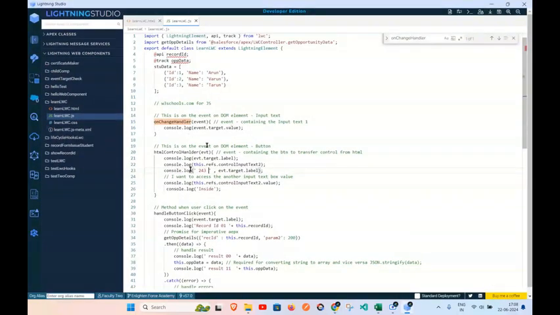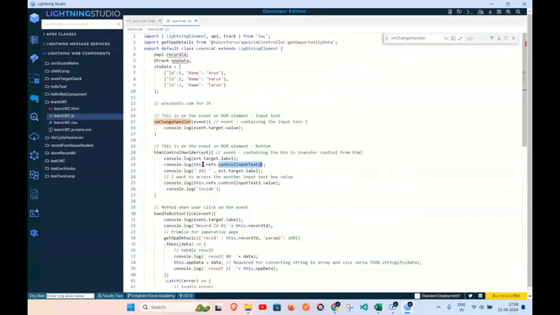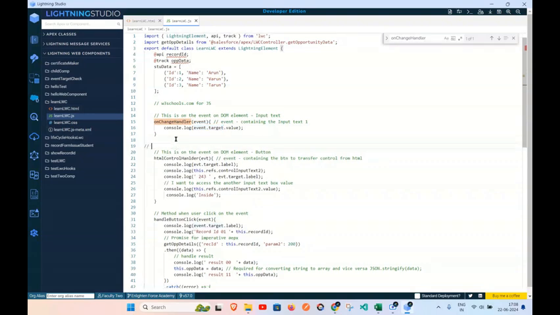Now what I have printed, see, I have printed the component dot event dot target dot label, then this dot ref dot control input text 2. If you see here, control input text 2, so this is printing the entire component. So this dot ref dot the id, or the LWC ref, is equivalent to your event dot target, isn't it? So what we are saying is your event dot target is equivalent to your this dot ref dot the LWC ref id that you put.